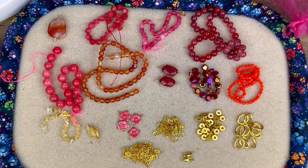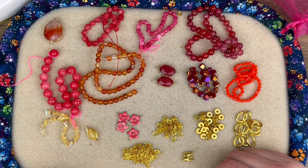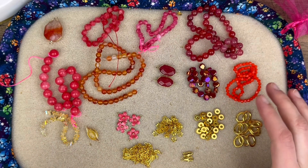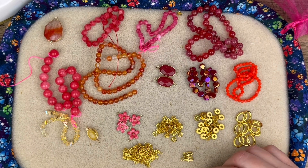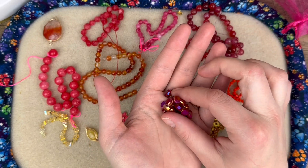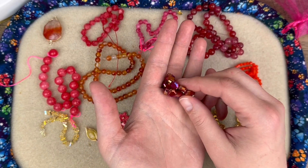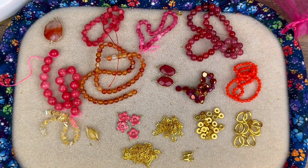Let's play with it — we have it so let's go ahead and make something this month. I got mine a little late; she got lost in Atlanta somewhere for like four or five days before making it to Colorado. Let me know what you think about this box, what your favorite bead or component was, and which one you didn't care for. My least favorite is probably the opaque red AB octagon — I know it's a favorite for a lot of people, but it kind of hurts my eyes. Normally I'm a loud person but these are just so bright. I hope you guys are staying safe and well — until the next one, bye!